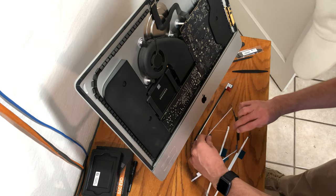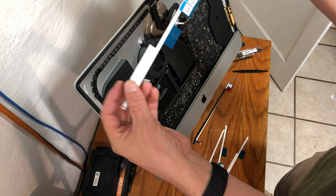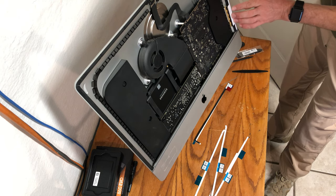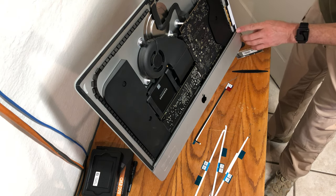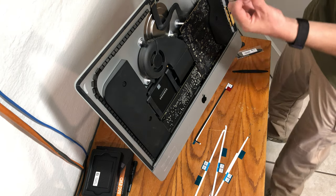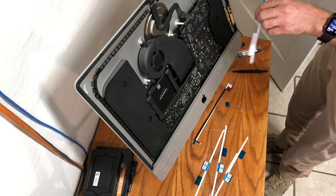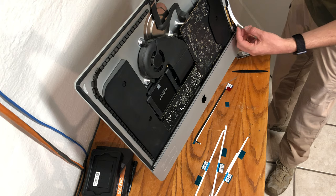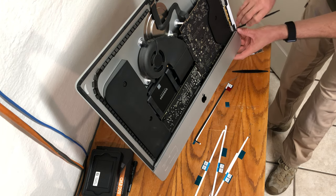After unpacking and verifying you have all the pieces, locate the right-hand piece for the screen. Once you have this piece, go ahead and size it up against the actual iMac to make sure a proper fit will occur. Now you can remove the adhesive — carefully remove one side at a time. Use the guide hole on the adhesive and your tool to hold it up against the iMac, then start pushing down one piece at a time.